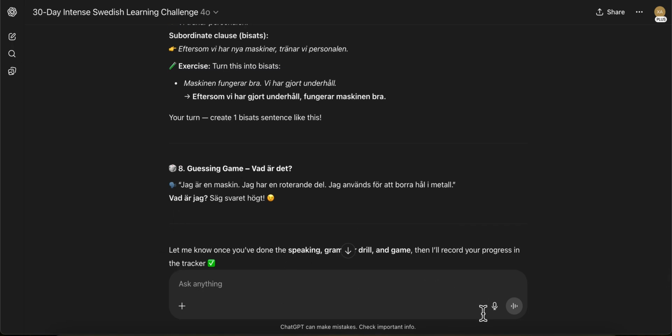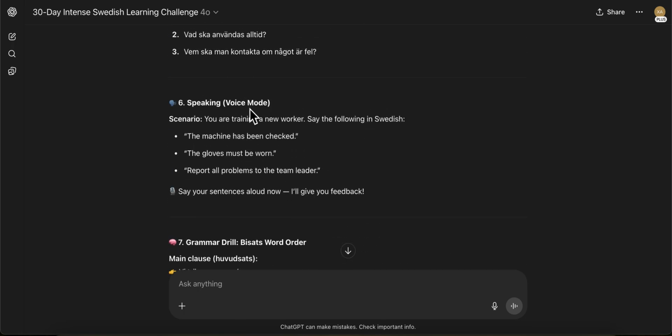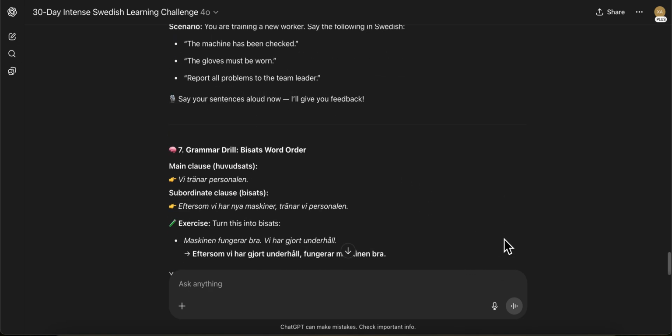Okay, here I can also show you this plus sign, mic, and these signs. The plus sign: if you have any kind of document, newspaper, or anything from your book or Swedish book, and you want to discuss that part with your assistant and practice it, you can just take a picture and upload it here, and it will discuss that specific topic with you. Whenever you are doing a voice conversation and you have to reply, and you can read the conversation loudly, you have to activate or press this mic button, which is dictate. Unfortunately, one issue is that it's a little bit of manual work, because it does not activate automatically when it goes to the speaking conversation in the voice mode. You have to activate the voice mode by yourself.